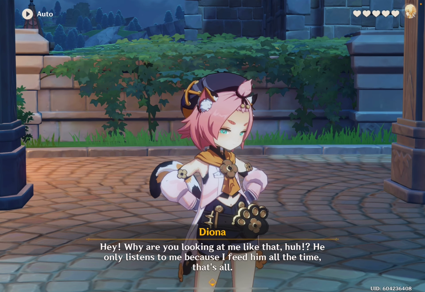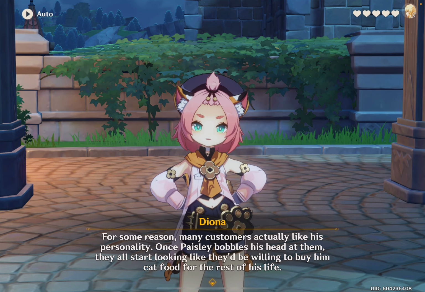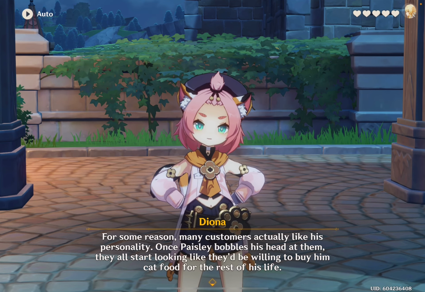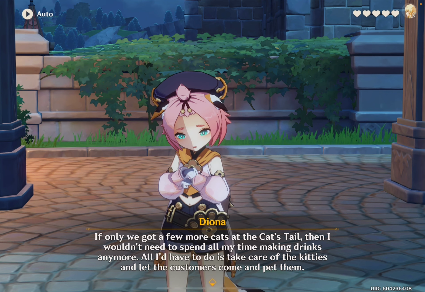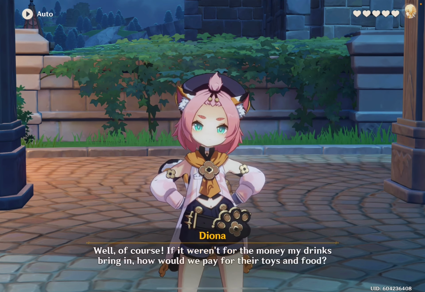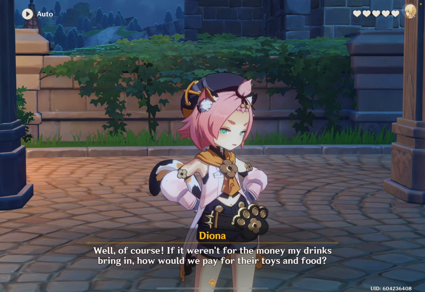He only listens to me because I feed him all the time. That's all. For some reason, many customers actually like his personality. Once Paisley bobbles his head at them, they all start looking like they'll be willing to buy him cat food for the rest of his life. If only we got a few more cats at the Cat's Tail, then I wouldn't need to spend all my time making drinks anymore. All I'd have to do is take care of the kitties and let the customers come and pet them. Well, of course! If it weren't for the money my drinks bring in, how would we pay for their toys and food?